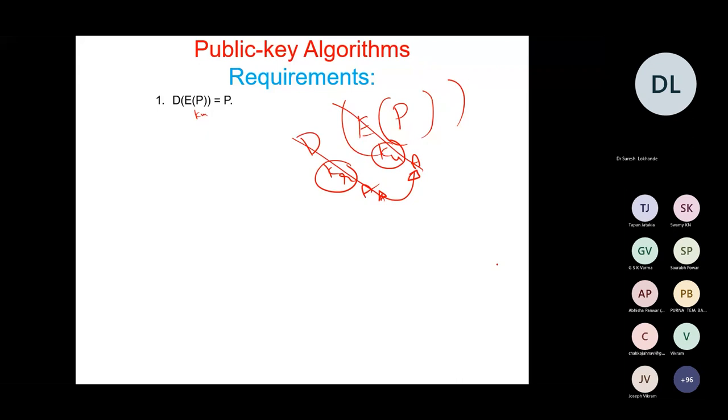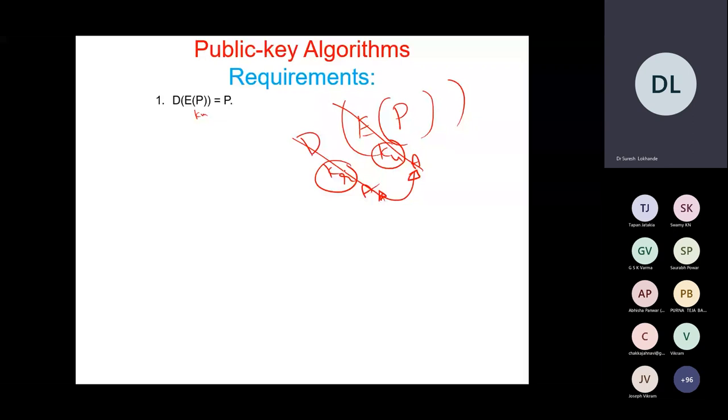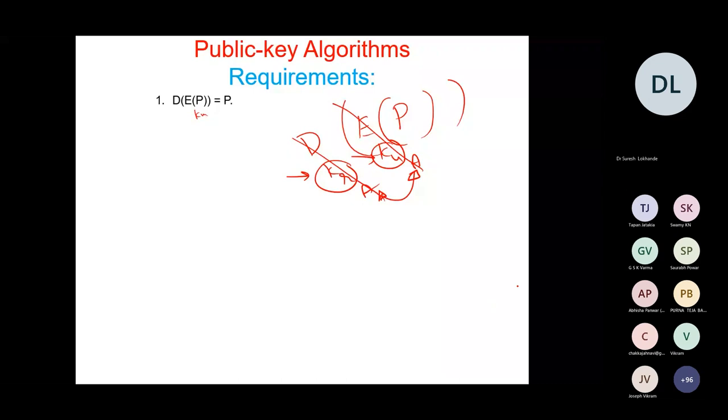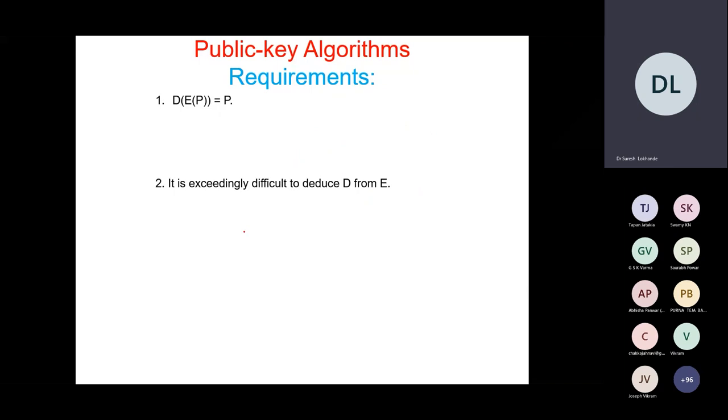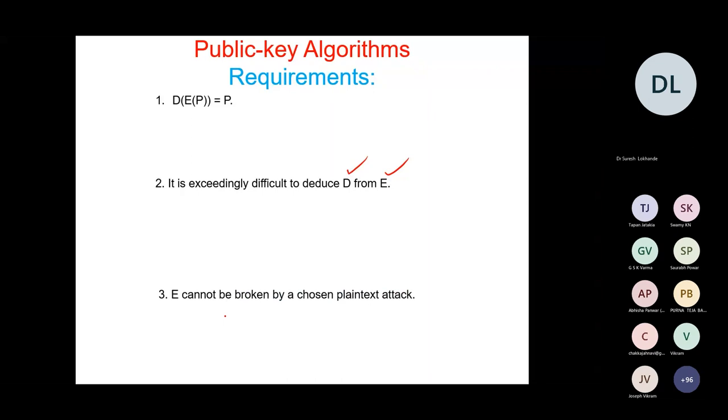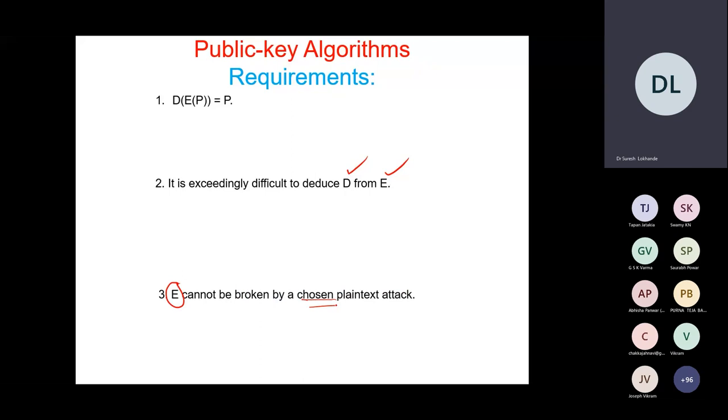We understand that by looking at this diagram: one is a private key, another one is a public key. Since two keys are involved, we call this type of algorithm an asymmetric key algorithm. Fine. So we realize that by looking at a public key, one is not supposed to find out the private key. Also, by looking at the public key, one should not be able to apply a chosen plain text attack. These are the primary requirements, and only then can we meet our public key cryptography concept. Otherwise, if by looking at the public key you can find out the private key, there is no meaning to our discussion on this.